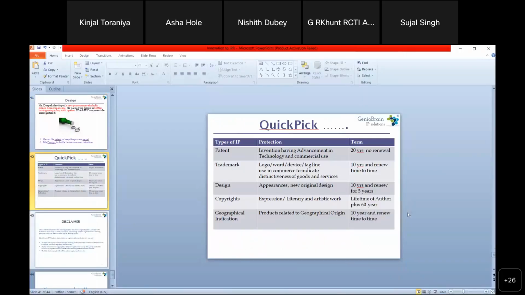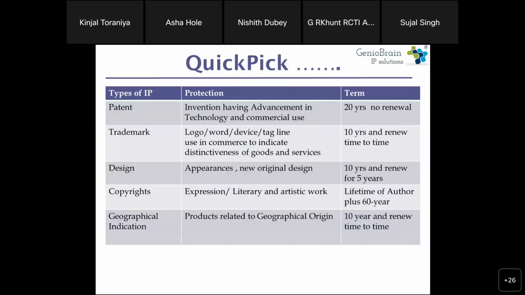To summarize all of this quickly, you all know that a patent can be filed for technology. Actually, it's not only that a patent has to be new. For a patent to get registered, there are only two things that are important. Novelty is there. But for your invention, as I have seen for life sciences products, section 3D is there. Though your invention is a metabolite or product, if it is technologically advanced over the already existing product, you will still get a patent.